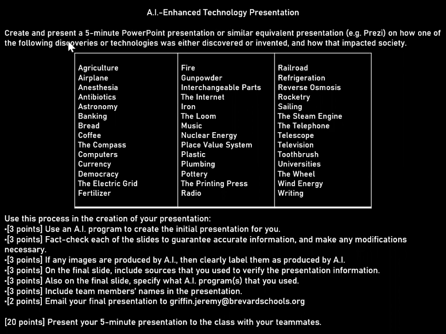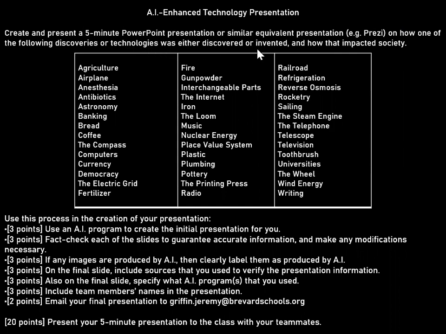What I want you guys to do is get into Teams and create a 5-minute PowerPoint type presentation or similar equivalent. Prezi's fine, Google Slides is fine. If you guys know another program, it's kind of like those, that's okay too. Okay? On how one of the following either discoveries or technologies was either discovered or invented.